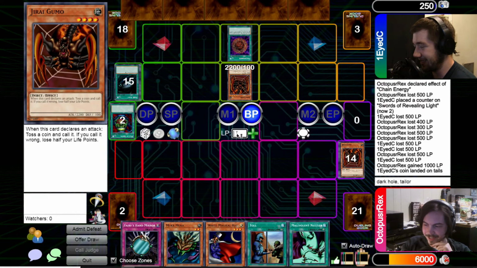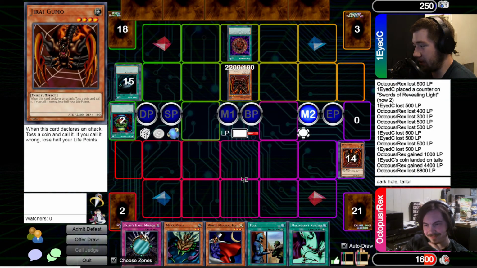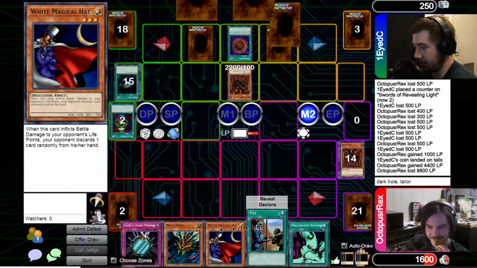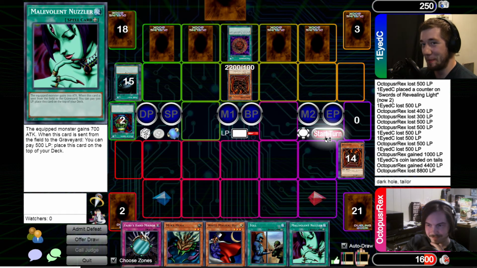Alright. I'll take the 4,400 with no reservations. I'll take the 8,800 with no reservations. Alright. And then I'll go to main 2. I'll set 1, set 2, set 3, it's a lot of setting. Set 4. Good luck, have fun.